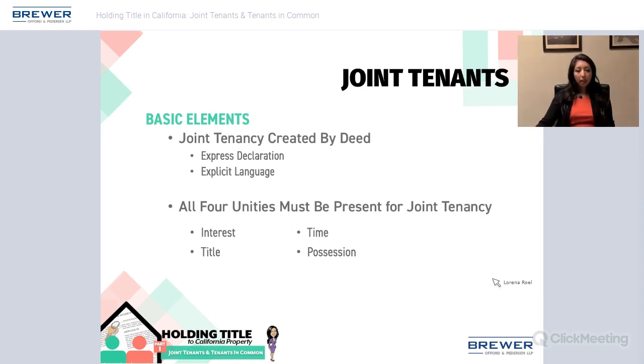And that's why, at least for joint tenants, we have four unities: interest, title, time, and possession. So your interest is equal interest. Your title is as joint tenants. The time is you are preparing this at the same time. And possession is equal to that of the tenancy in common, in which you intend to take possession of the property. Not necessarily physically, but you intend to possess the property. It will be one of your possessions and items that you own.